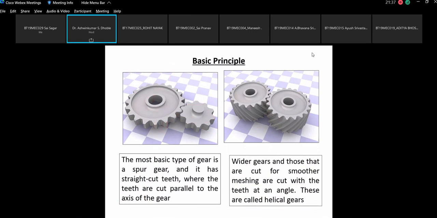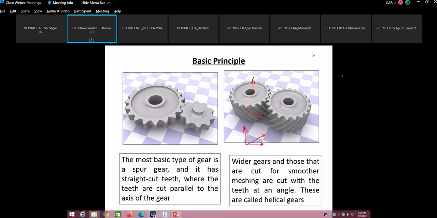Whereas if there is an angle given here, you may get the axial load here. That means the total force component for the power transmission will have one component which is axial and one component which is tangential. The tangential component is responsible for the power transmission, whereas the axial component, if you draw the force diagram, will give some problem as far as the fitment of the gear is concerned. So the axial component is present here, whereas it is absent here.